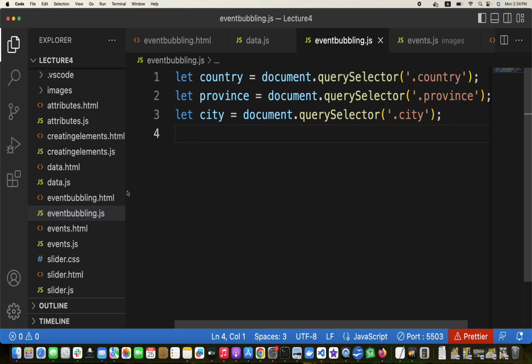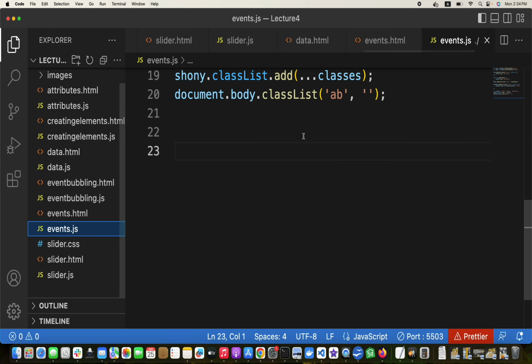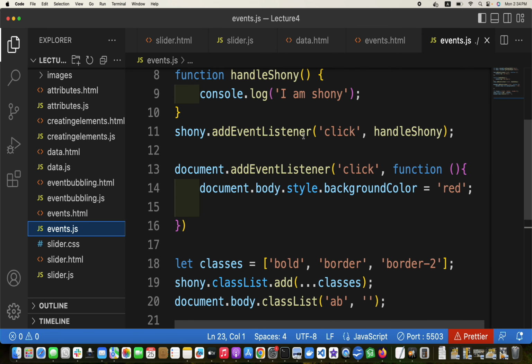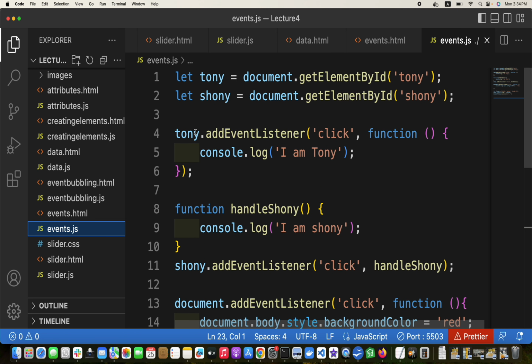Okay, just one concept I forgot in events. Before continuing this, let us go back to events.html and quickly understand one more concept, and that is the event object. What is the event object? So for example, I show you addEventListener on the Tony button: Tony.addEventListener click, I am Tony.